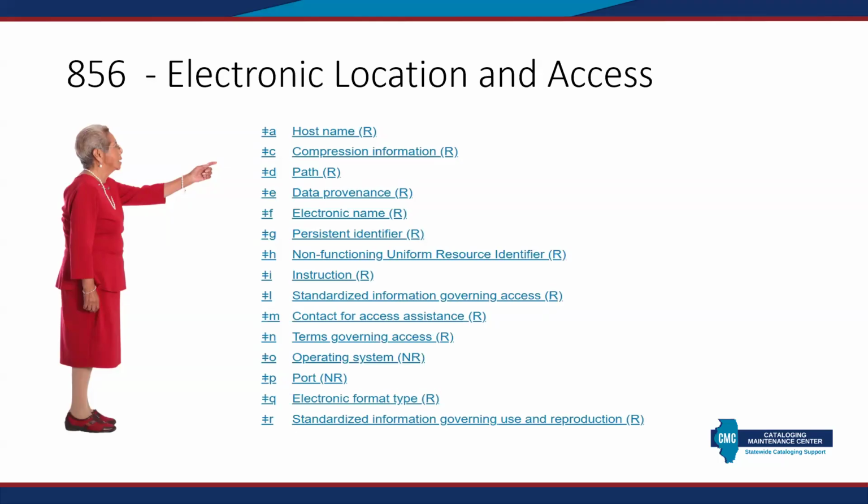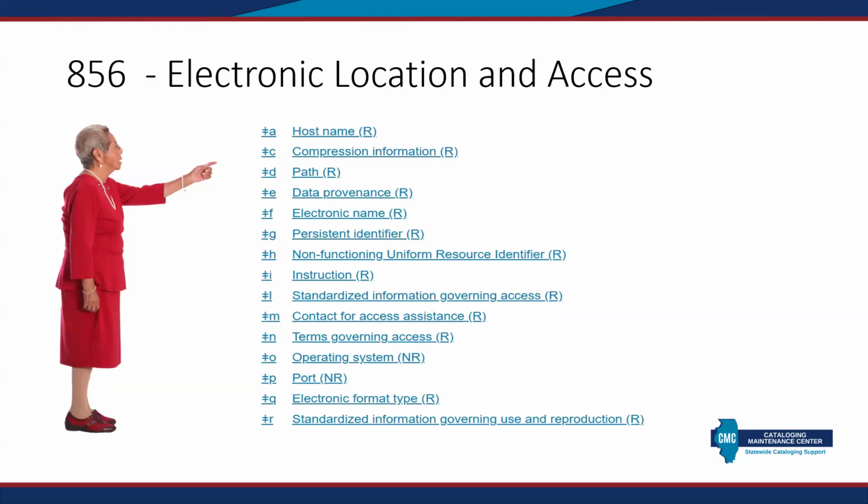Subfield M, contact for access assistance, is not used. Subfield N, terms governing access, can be taken directly from our 506A. Subfield O, the operating system, is not used these days. Subfield Q, electronic format type, is taken from the IANA media types list with terms like text, haptic, font, image, etc. There is a link to the full IANA media types list on the resources slide.